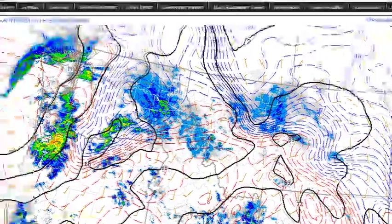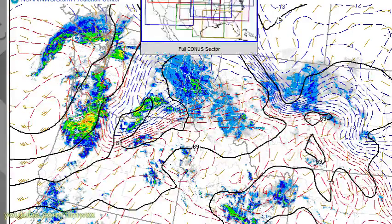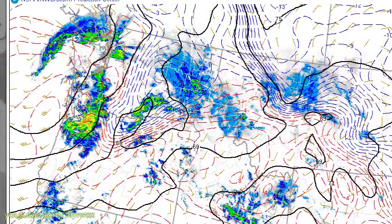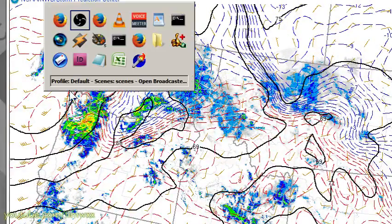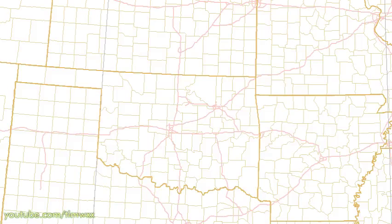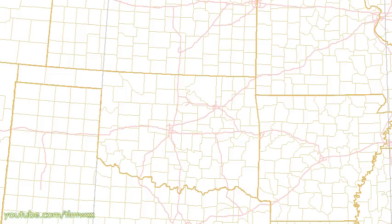Okay, back to the little vortex over the Oregon coast. This here is the 925 millibar heights and vorticity. Don't really see anything there. Do we see a surface system? Well, for that we need to go to the METAR data. So we'll load up some METAR and synoptic data and see if we can resolve that little low along the Oregon coast.